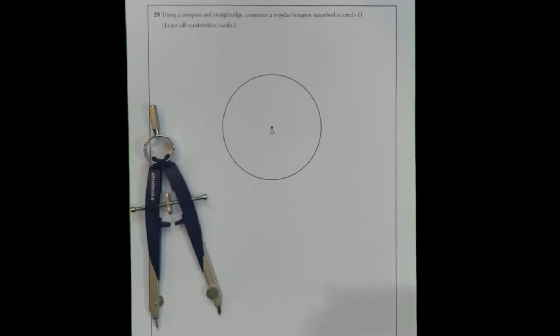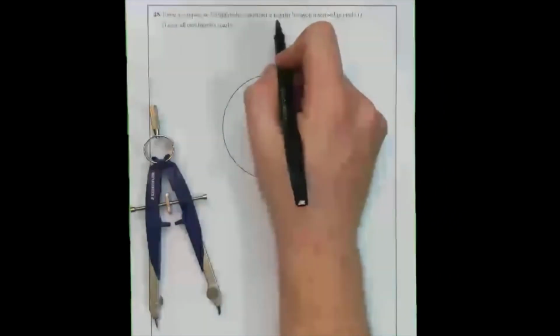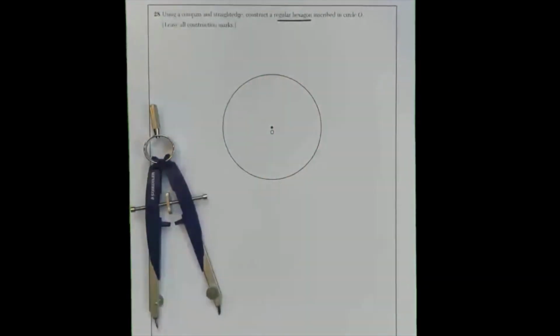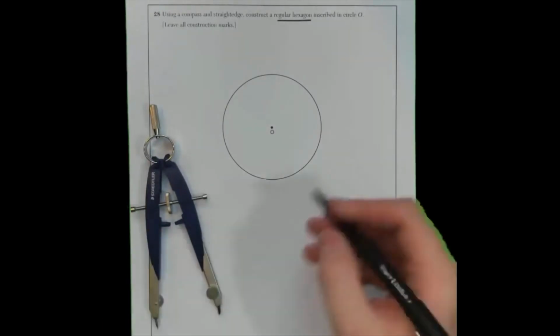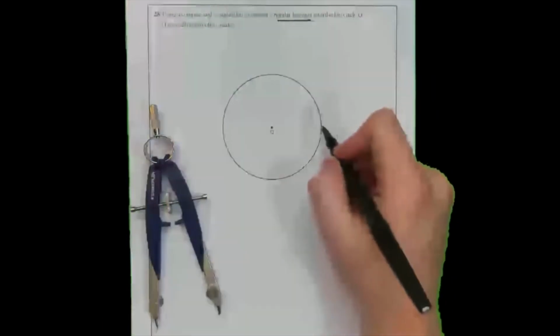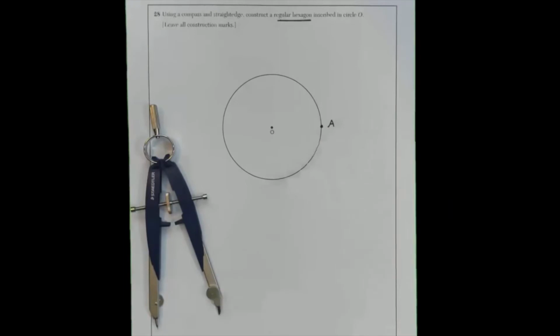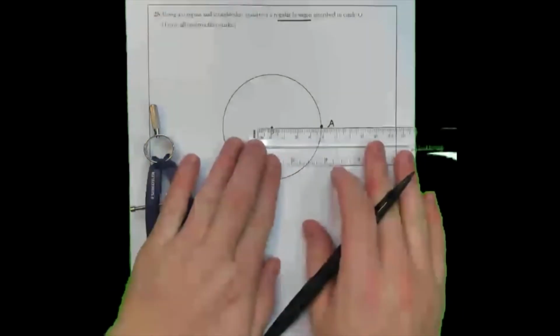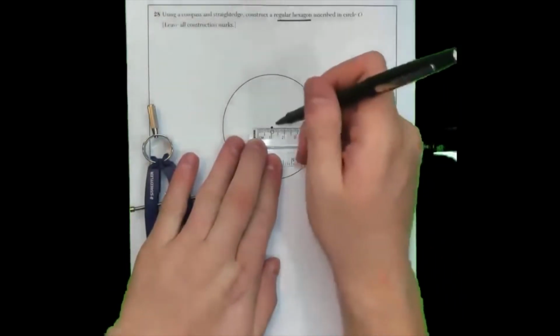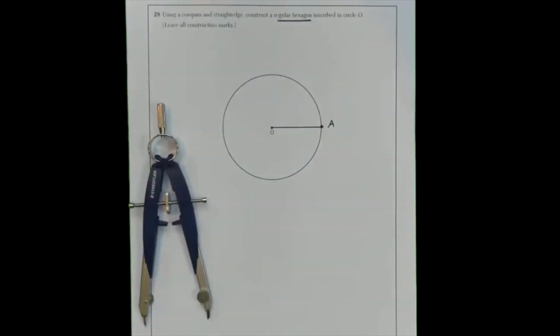So it's just the same procedure as before. In order to construct a regular hexagon, meaning that all 6 sides are congruent, the first thing that we need to do is indicate a point on our circle, and I'm going to call this one way over here. I'm going to call this point A. And that's just calculated by drawing any radius from point O to the outside of the circle. So that's just our radius to work with.